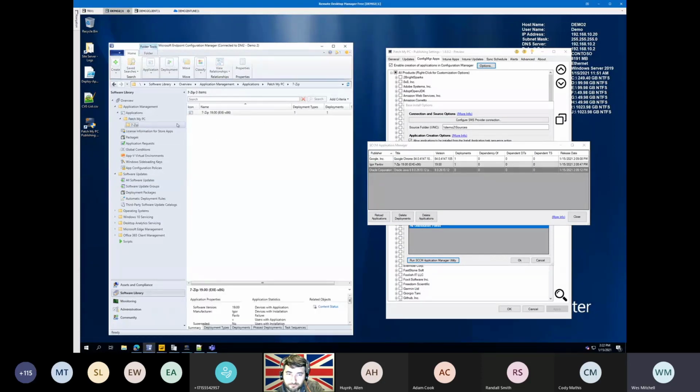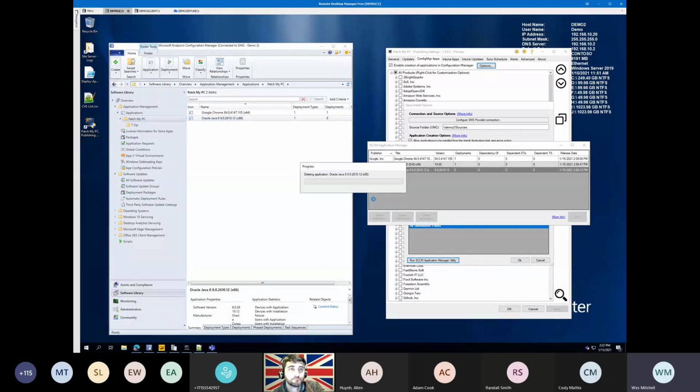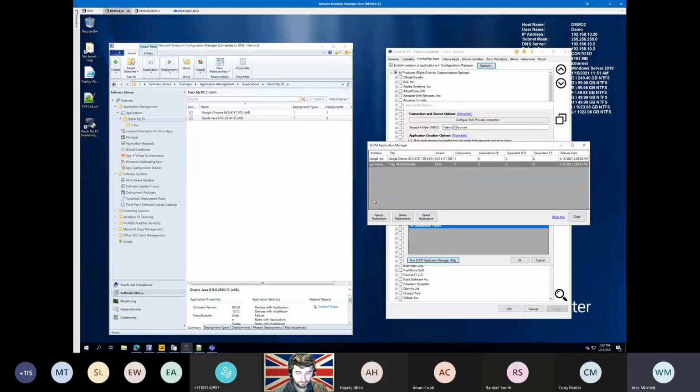Once we do that, it's really easy to go in there and do the same thing as we go through. So we'll come in here and maybe just delete the application itself. We're going to use the login credentials for the user, and that same user has to have the same credentials based on the role-based administration in the Config Manager console to be able to uninstall applications. So be aware that is a security feature we've got in there.